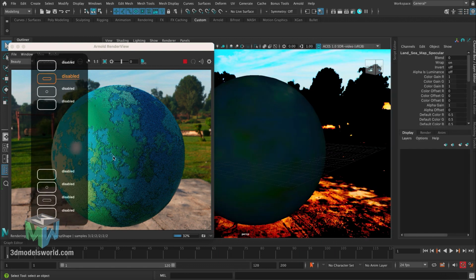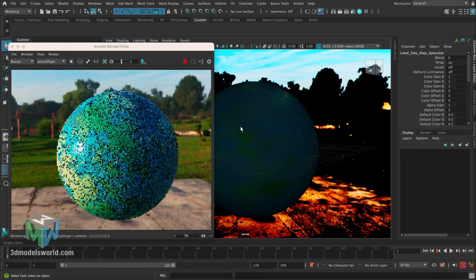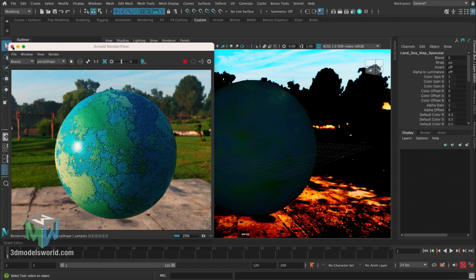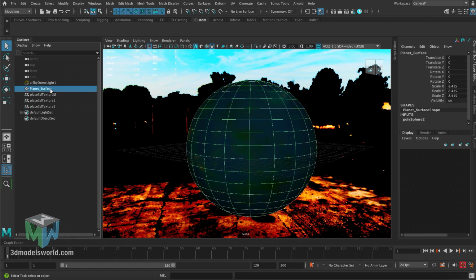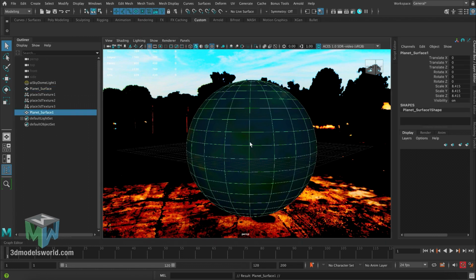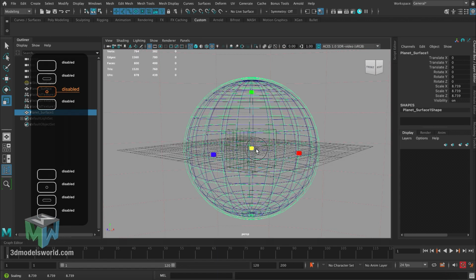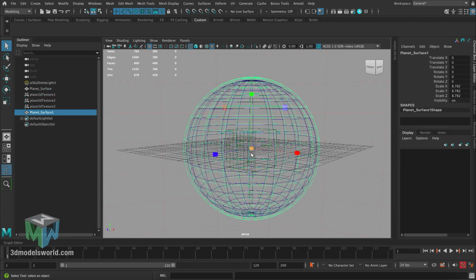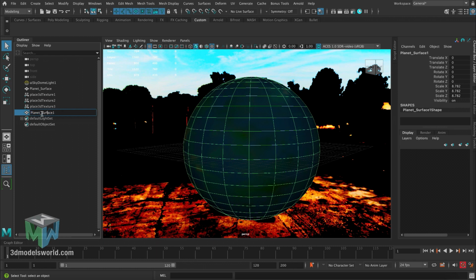Okay, so that's with the specularity. You can always tweak and enhance this stuff. So let's keep moving with the tutorial, and then the next thing we can do is, I think the displacement is still very strong, but that's okay for now. Let's create a cloud layer. Okay, so for the cloud layer, probably you already know how we're going to do it, but let's just duplicate this sphere, and then let's go wireframe, and then let's scale it a little bit, not too much, like this. Okay, and then let's rename it actually, planet clouds.